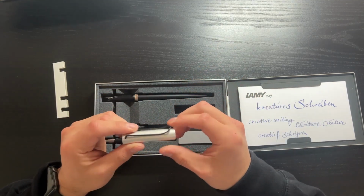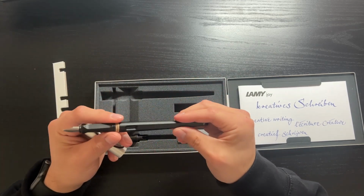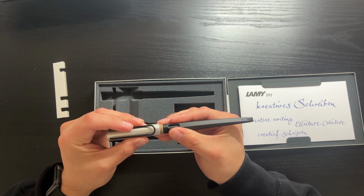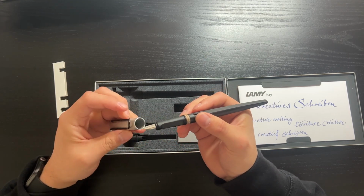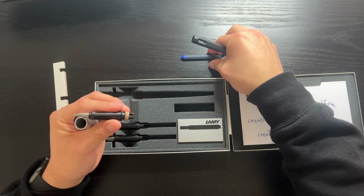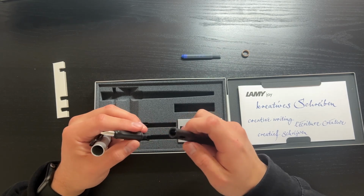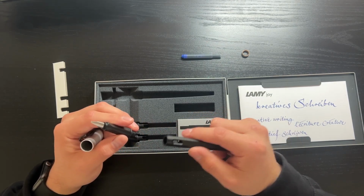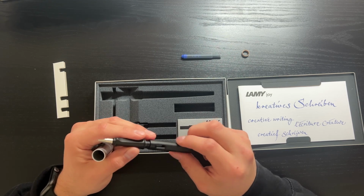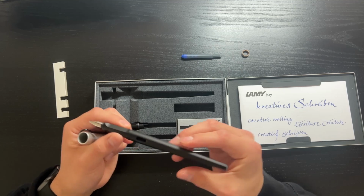And this is the cap. I think this is what it meant by the aluminum, because this feels pretty rubbery. That's the cap for it right there. I'm not trying to pop this blue ink in right now, just because I do have some converters, and for this pen, I do want to try the inks. I got some Diamine inks. I'll probably do a review on those too, because those are pretty fresh with my Safari. I wonder what they'll all look like with this.